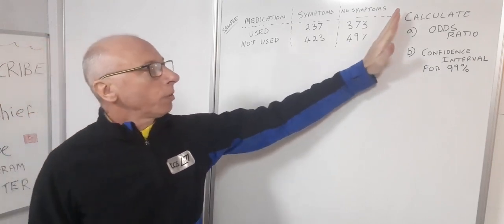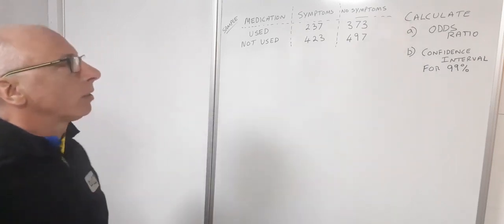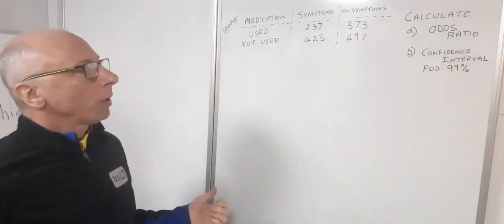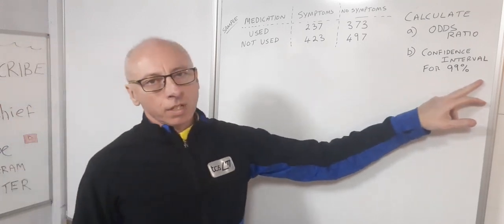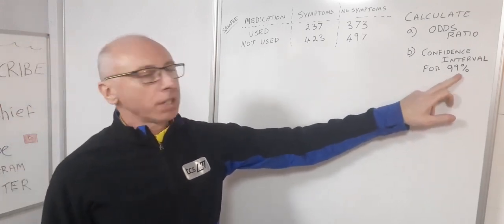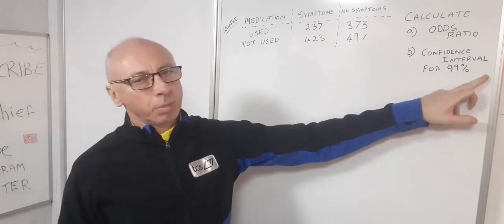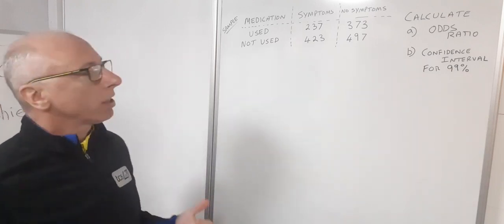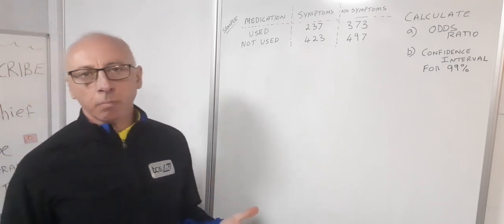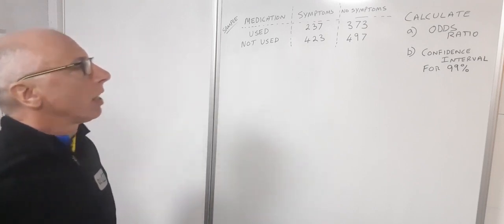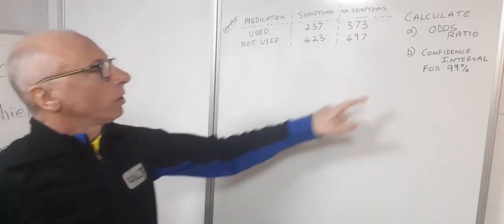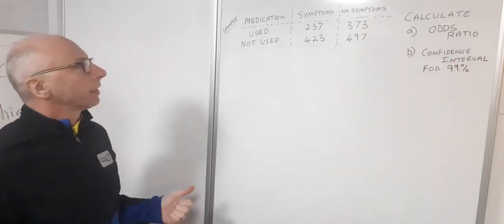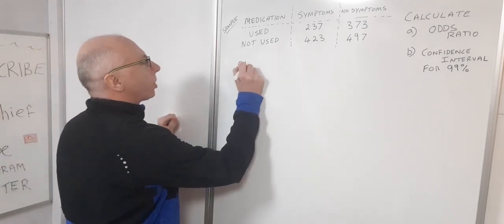Now for the purpose of this trial, our goal is to find the odds ratio to give us the correlation between that, and then a confidence interval, and quite a strong confidence interval, as in the 99%. So we want to be really sure before we can start marketing this drug to see if there's any negative impacts on people's health. So first of all, let's work out the odds ratio.